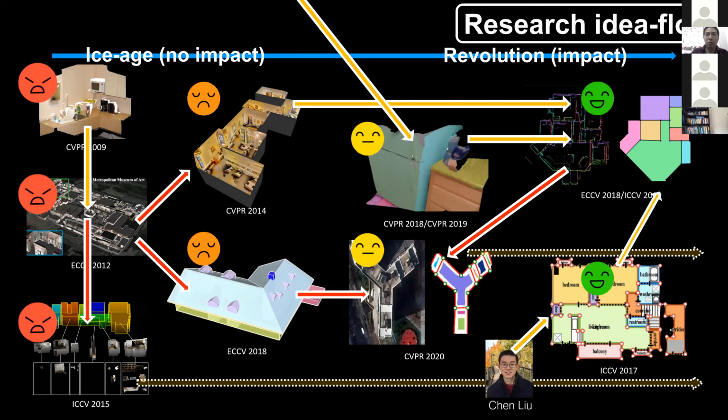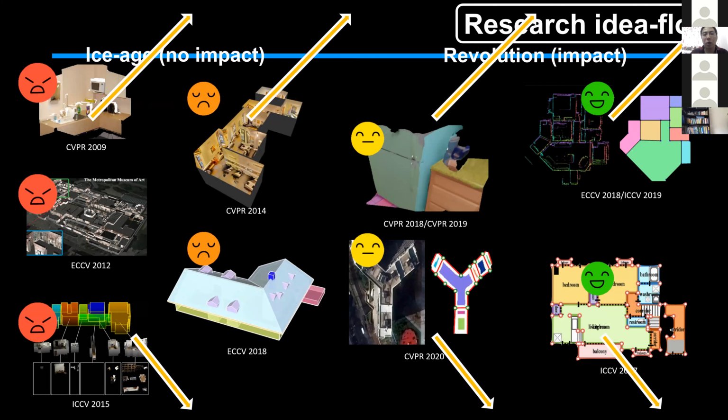So this is the research flow. Ideally, I hope that all the papers we do have outgoing arrows to other researchers, other papers. Probably not bad, all the arrows are red. So people know our group always has bad ideas, so let's read their papers with the opposite. Totally fine. That's the way to make a contribution to the impact. Maybe the worst is no arrow at all. People don't read your paper. Maybe that's the worst.